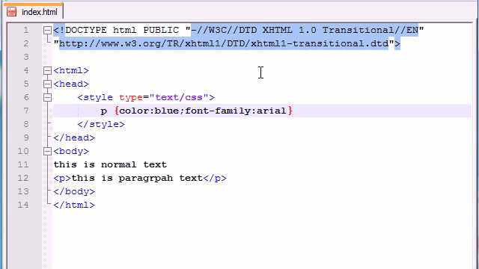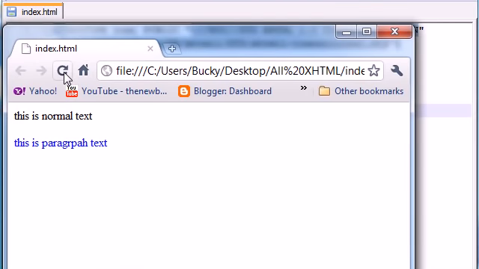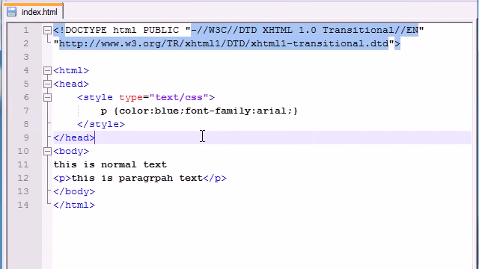And remember, once you're done with a rule, go ahead and add your semicolon, save it, and let's see what we got. Nice, very nice. So this is regular dumb old font, and this is nice blue looking Arial font. So anytime in our website where it comes across something in a paragraph, this is what it's going to do to it. And if you're saying, alright, this is pretty cool, but it would be a lot easier if this was a little more readable.